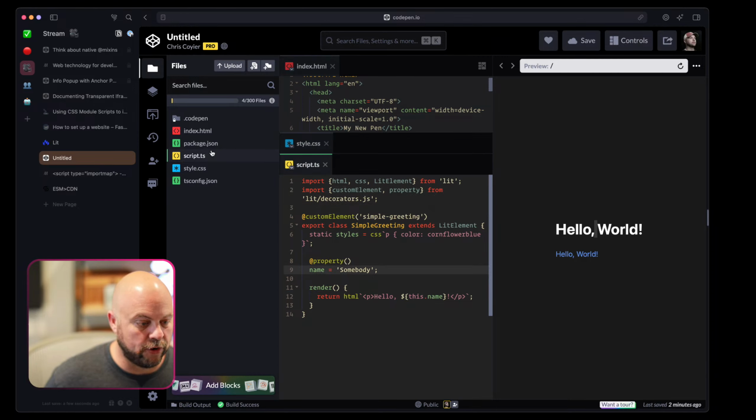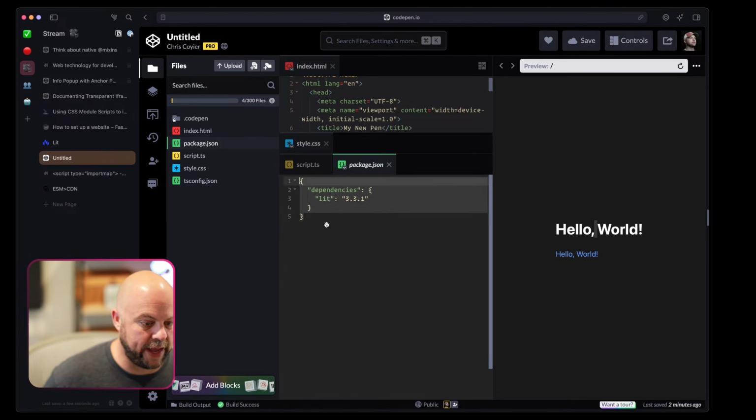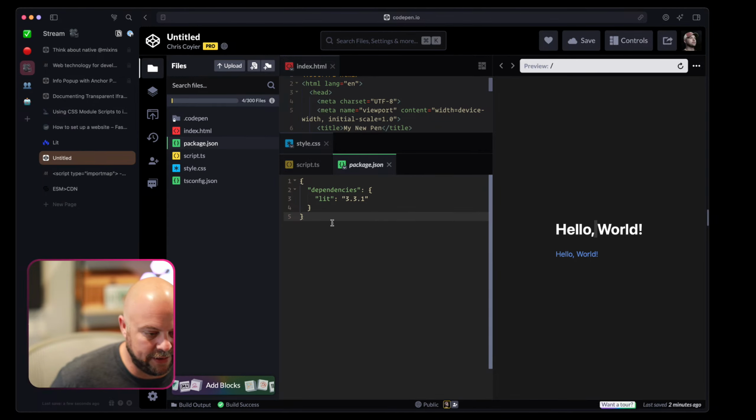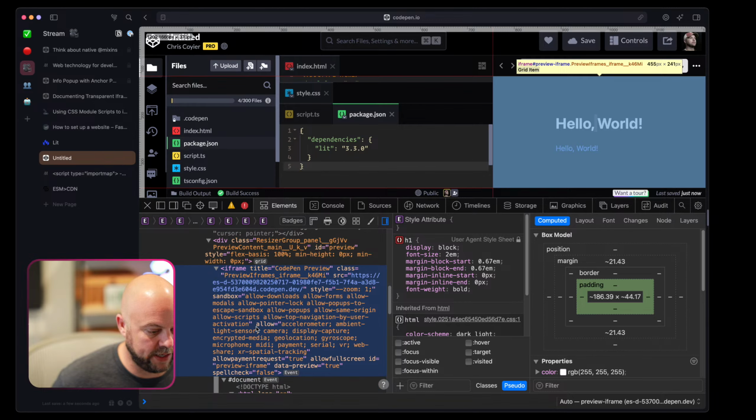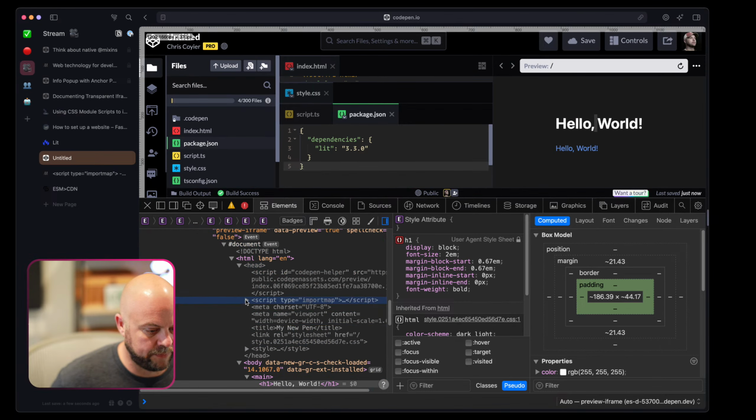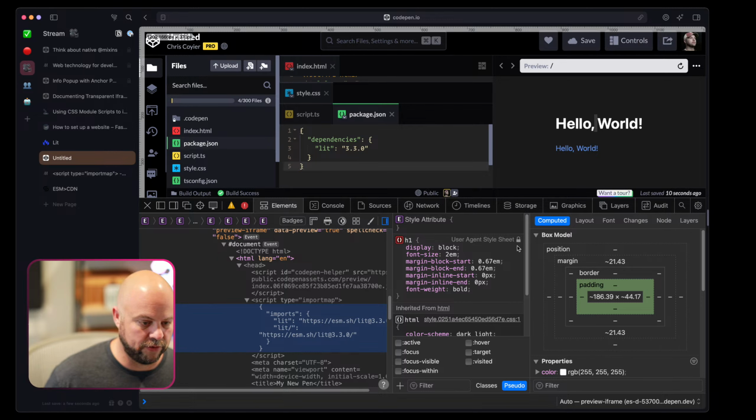Notice that the CodePen compiler has scaffolded. That's what we call it when a new file is just automatically created for you in your pen, and it uses the industry standard package.json format. It doesn't have all the stuff in here like title and all that, but this is a valid package.json document. So if we needed to be a version behind on it, we could adjust it, save our package.json file, and we could see in the import map that gets injected here, it'll be version 3.3.0 instead.